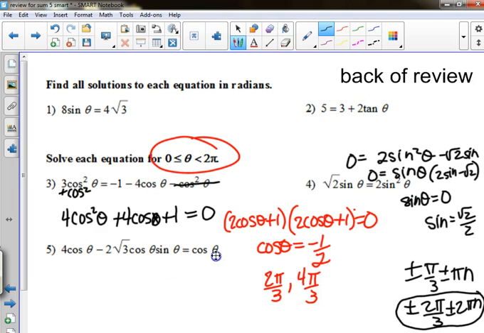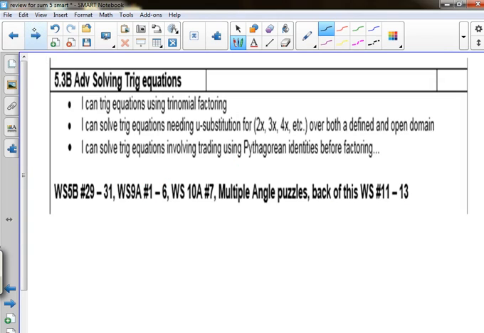I think the same thing here. If you subtracted a cosine over here, then you could factor a cosine out of those. You'd get something. Can I move on with those kind or not? Everybody speak up.